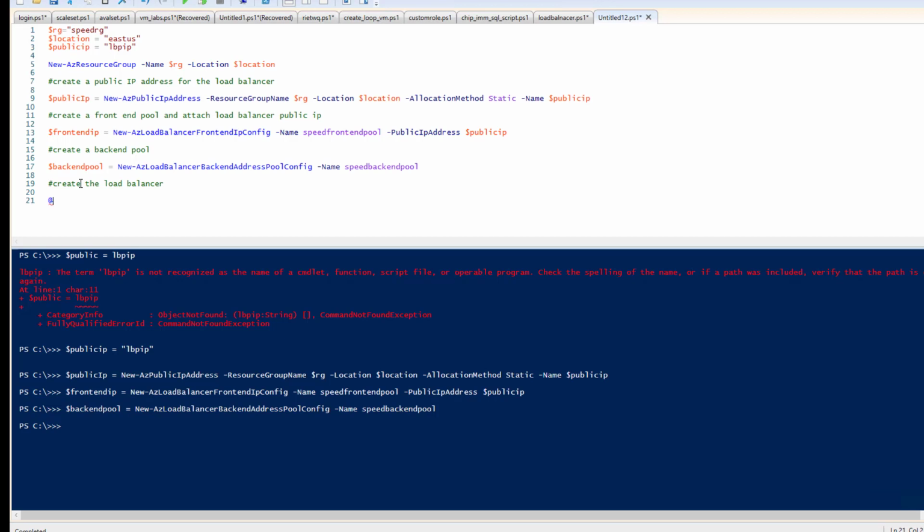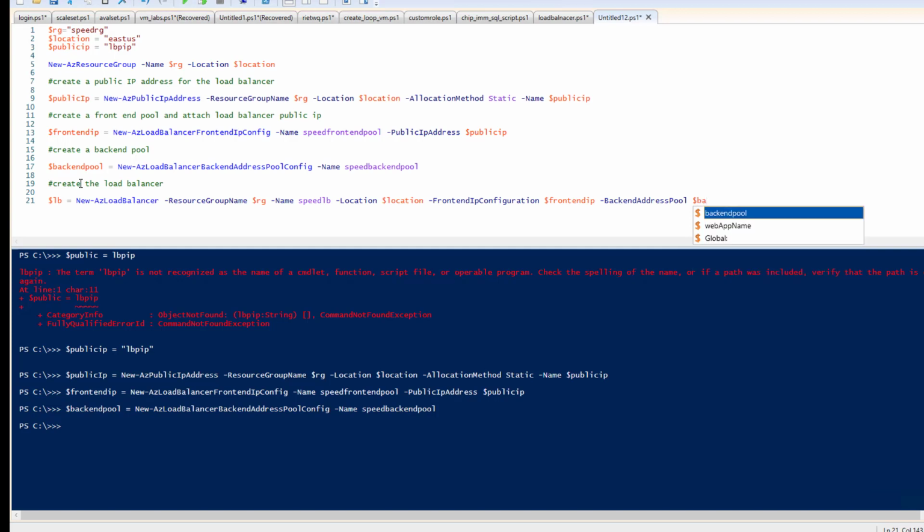So we'll say $LB is equal to New-AzLoadBalancer, ResourceGroupName $RG, name of our load balancer, we'll call it speed LB, location is $location, FrontendIpConfiguration is $frontendIP, and BackendAddressPool would be $backendPool.